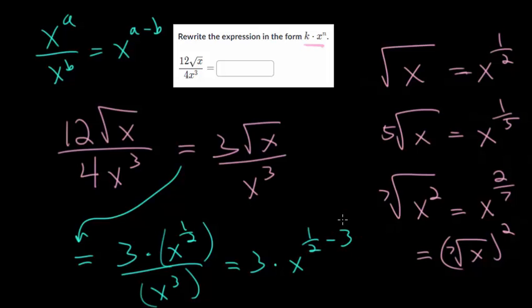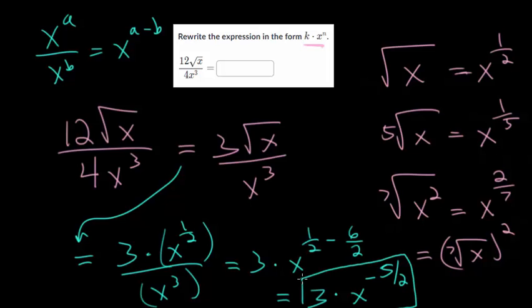And we can rewrite that with a common denominator, or a denominator of 2. So we'll multiply top and bottom by 2, and we can rewrite 3 as 6/2. So now simplifying everything, this would be 3 times x to the 1 minus 6 is -5. The denominator stays the same, so you get -5/2. And that's the form they're looking for. They don't want it in radical form, though it is always good practice to be able to rewrite it using the radicals rather than the fractional exponents.